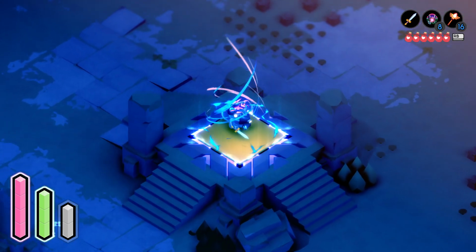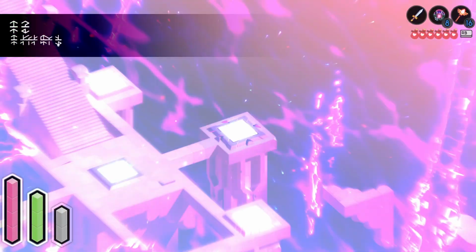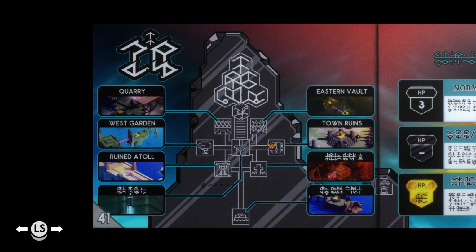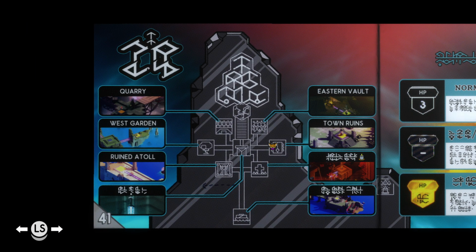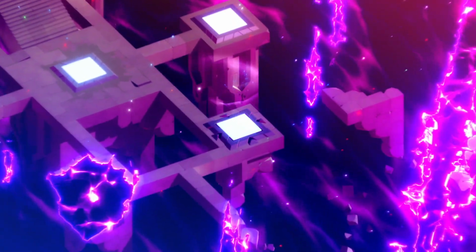I do think I have a little map. Let's check it out, man. Yeah, I want to see this. That's the town ruins. Okay, I guess we'll just kind of go to all of them. I mean, what's this thing? I don't really remember what this is, but we'll check it out. I bet there's one there somewhere.